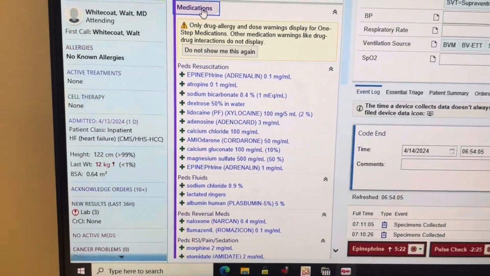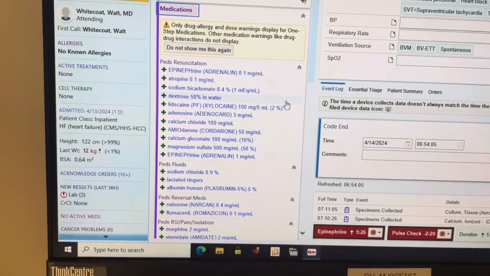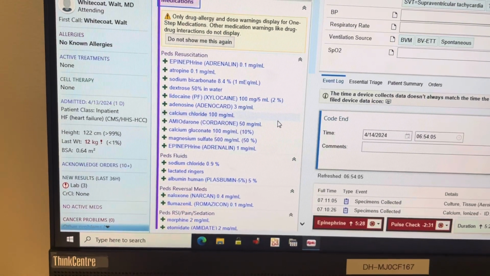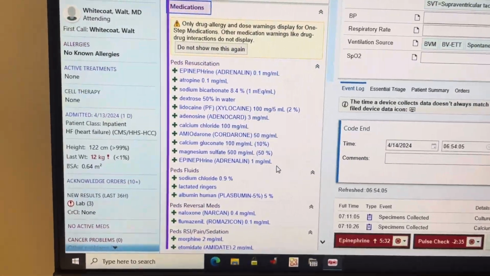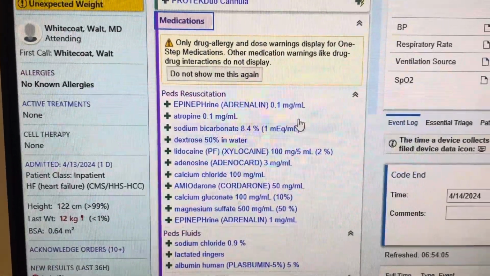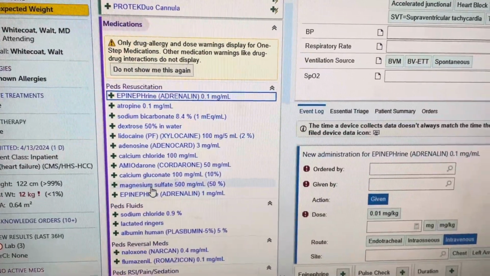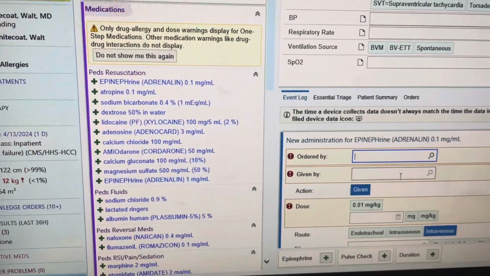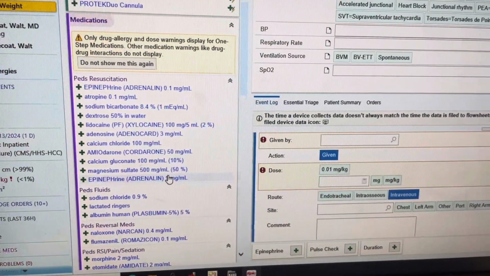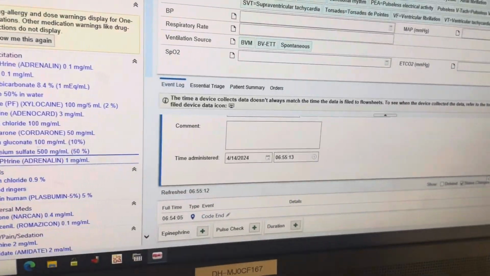So it has all of your common code meds here. It has your epi, atropine, sodium bicarb, adenosine, calcium chloride, amiodarone, all those things. Notice here it has the 2 different doses of epi. This is your IV epi, and then this concentration is for your ET tube epi, maybe, if it will load. It's telling me I have to cancel.